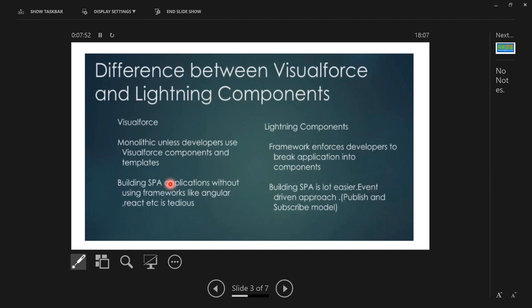If I don't use the built-in components of Visual Force, I have to design my own HTML and CSS to get the structure. Now, we can implement with HTML and CSS, or we can implement a Visual Force component. Why are you going for a Visual Force component? Because things become easy. Similarly, in Visual Force, I can build single page applications, but externally I have to write code for AngularJS, JavaScript, jQuery. If I have to write the entire code, it becomes complex work for me.